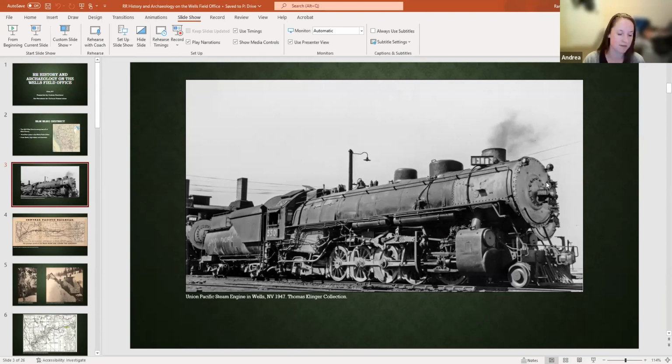So in terms of the sites that I'll be discussing today, I will be discussing sites that are on BLM land, and like I said, will be added to the Site Stewardship Program. A few are on BLM land and are not recorded, so I need to actually go out and record these sites before adding them to the program. I'm hoping to do that this summer. And I'm also going to talk about a few sites in the Elko area that are on private land, so they're not able to be visited by site stewards, but I thought they were still really interesting and relevant to the topic, so still worth mentioning.